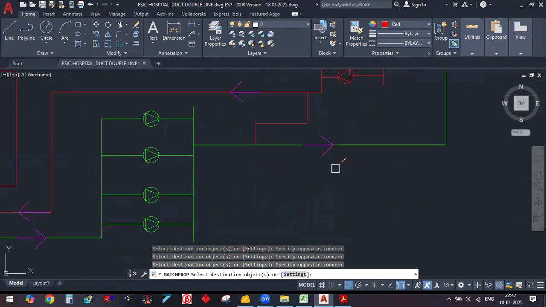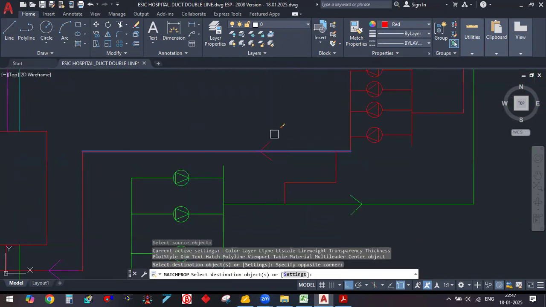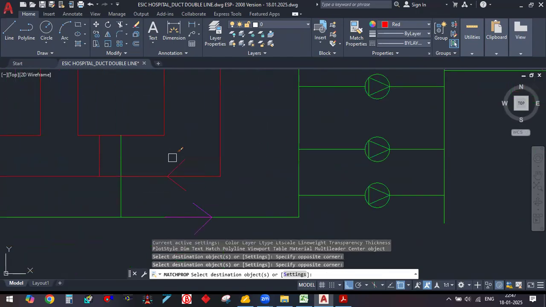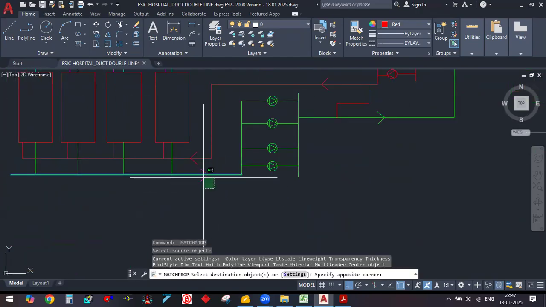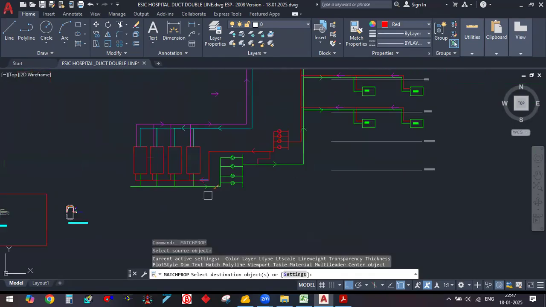So I think in most of the places now we can understand it. Okay, one more we have left out. Now match it.